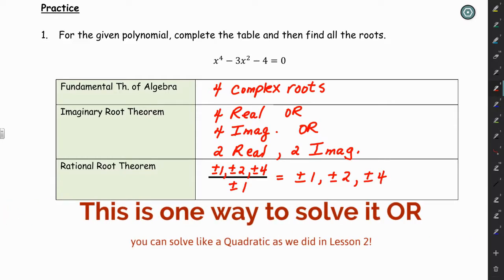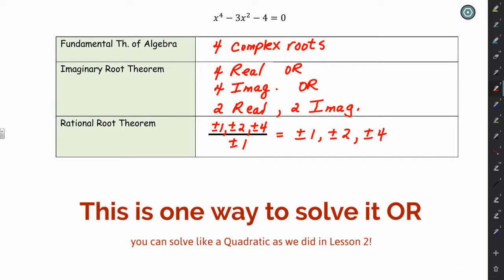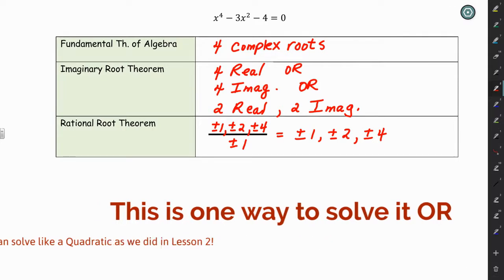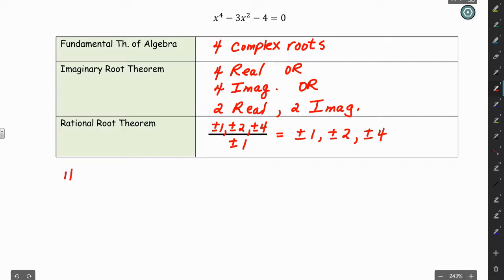So we're going to start putting these possible roots into synthetic division and see if we can find one where we get a remainder of 0. So we'll start with 1. And we're going to list all the coefficients, and remember that we need to leave a placeholder whenever we don't have a term. So we're missing a cubic term and we're missing a linear term. So we're going to need zeros as placeholders there. So we're going to have 1, 0, -3, 0, and -4.